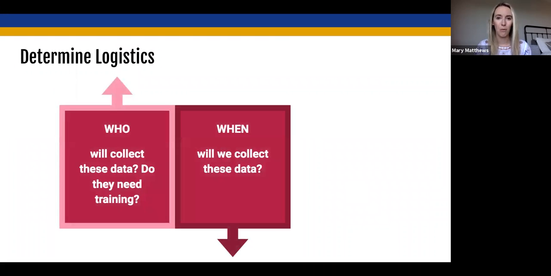You also want to think about when. Hopefully throughout the year, you have had a consistent, somewhat regular schedule of collecting progress monitoring data. And so we want to make sure that we are fitting this end of year data collection in as well. But we do know that schedules at the end of the year can be a little bit tricky, especially again with end of course assessments, state testing, and even fun events at school. So making sure that you have adequate time for each of your students to be able to collect the data that you need will be important as part of this process.